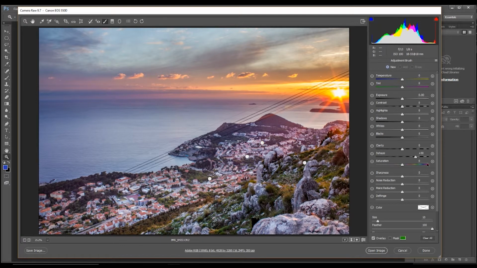Okay, and now what we can do is we can come into a new brush again and we can add in some saturation and a little bit of blue for the water. Let's get the sea looking nice and blue.